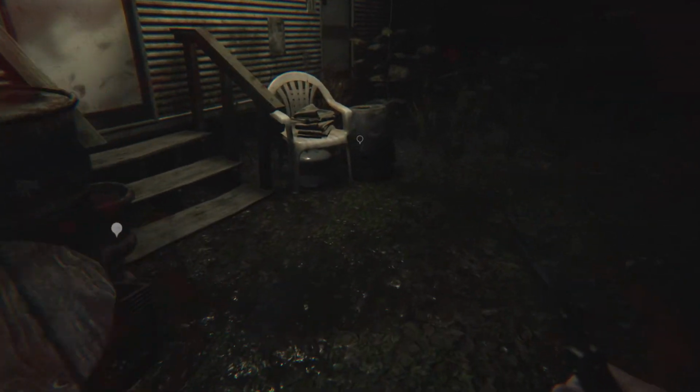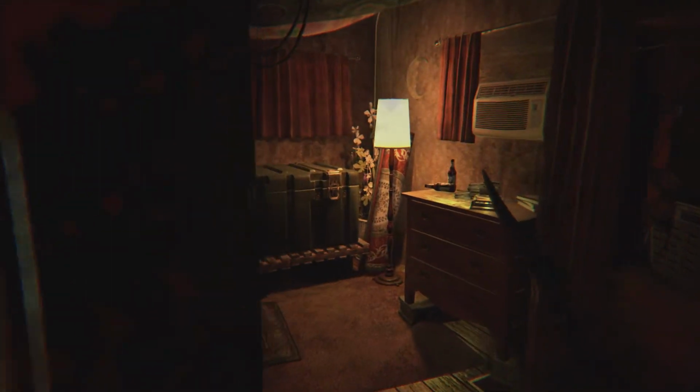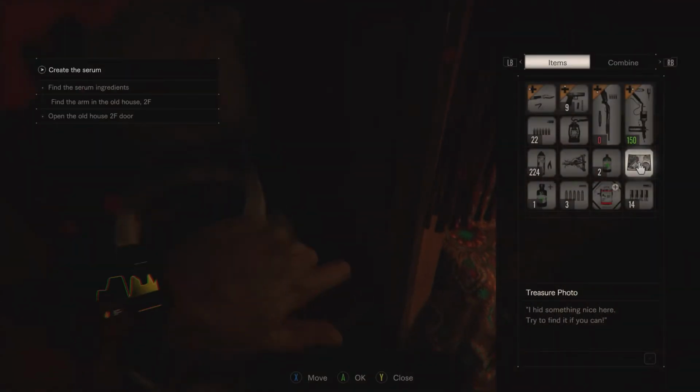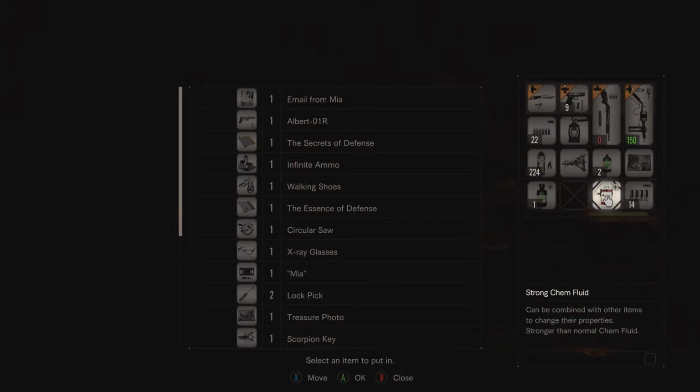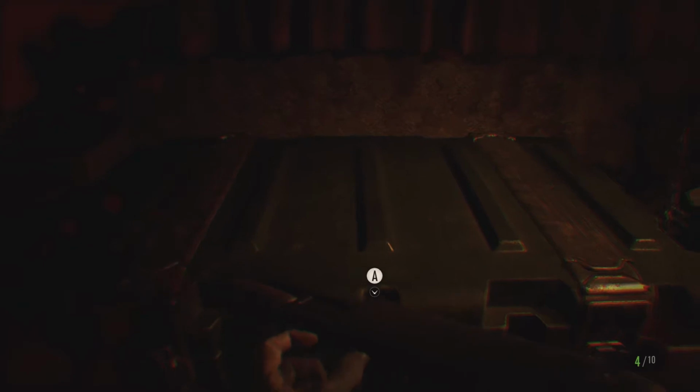Look at that, I'm telling you, they just hide them items around here. Chem fluid. Alright, let me put some stuff away. Put this away. Treasure photo. It shows a toilet. 44 mag ammo. That away. Reload the shotgun. Put the shells away though.